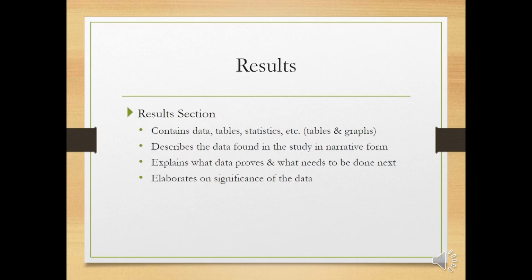In the results section, you will provide the raw data in narrative form in the body of the paper, but you may also provide tables for easier digestion from the reader. To present the data both ways is pretty common, though not technically required in APA format. You'll highlight what the data shows and start to suggest what next steps may be taken, and then you will elaborate briefly on why the data shown is significant. In some cases, it may not be, so you will find authors may be painfully honest and say that as well.